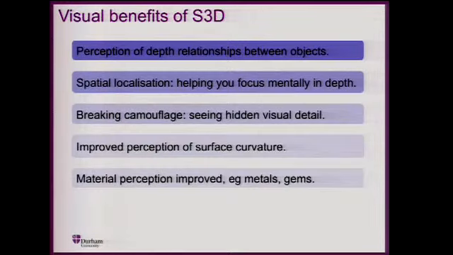So at a high level in the brain, what are the things that you will see in images when you look at a 3D picture? If you've seen a good quality picture, there's an awful lot of quite poor quality 3D out there, so beware of it. It'll make you feel somewhat uncomfortable. But one of the things you see very clearly is perception of depth relationships between objects. You'll very clearly see, for the 90+% of people who see in 3D clearly, you very clearly see a difference between my two hands in 3D.